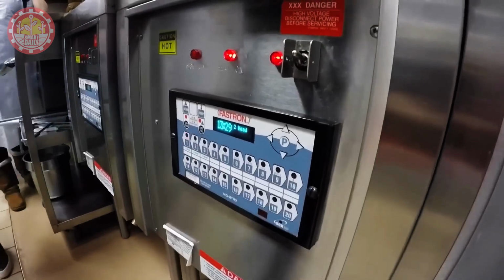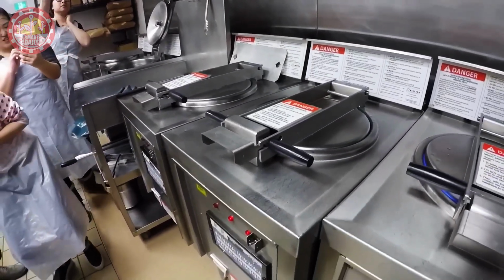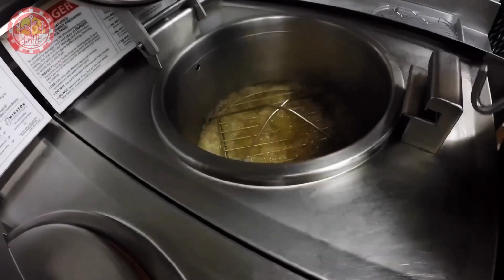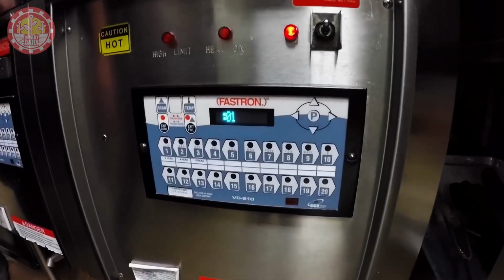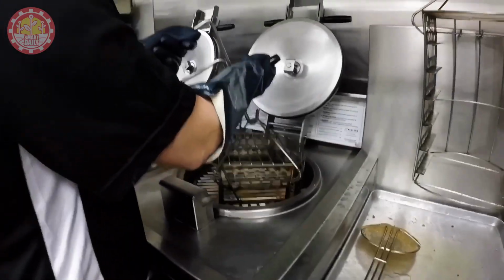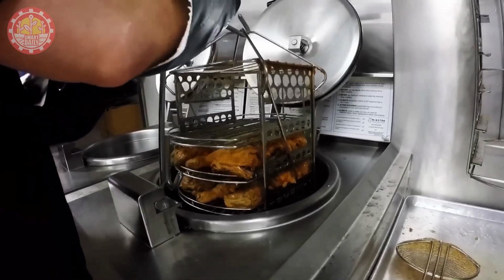That's why every KFC fryer is set between 335 degrees Fahrenheit and 350 degrees Fahrenheit, 168 degrees Celsius to 177 degrees Celsius. The golden range for perfect frying. KFC's fryers are automatically calibrated throughout the day to maintain consistent oil quality, ensuring every tender is cooked to perfection. Now, the real magic happens.